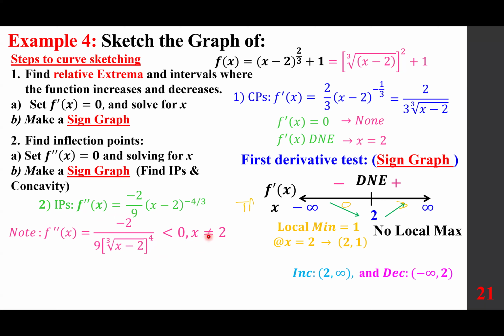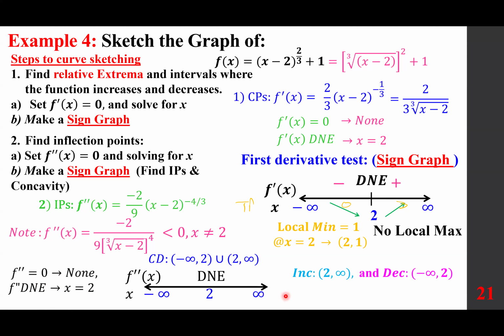However, the way you write it is not from negative to positive infinity. The way you write it, from negative infinity to 2, union 2 to infinity. You have to write it in this fashion, okay? Now, just in case, and you don't have to, if you want to go with the sign graph, if f double prime is 0, never, because the numerator is a number, does not exist when the denominator is 0, at 2, you go with the number line. From negative to positive infinity, at 2, f double prime doesn't exist.